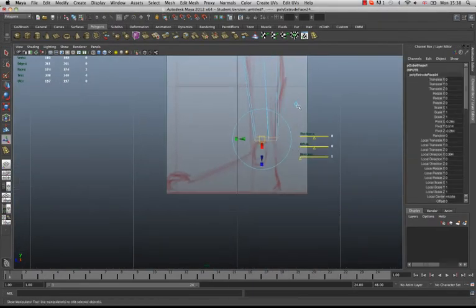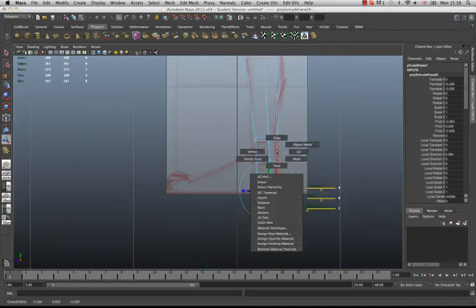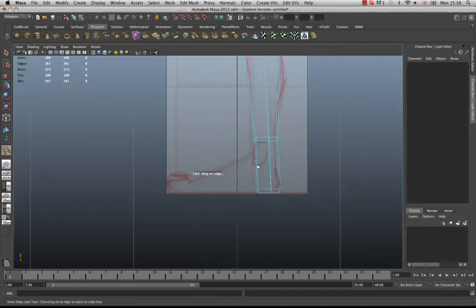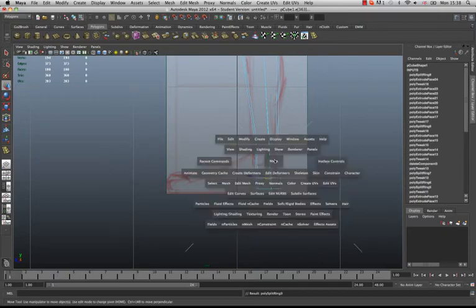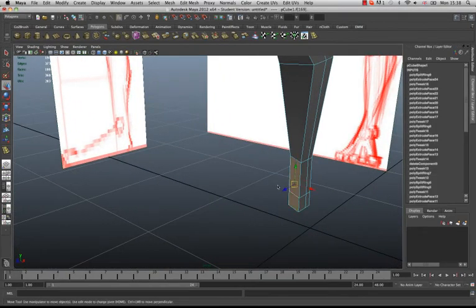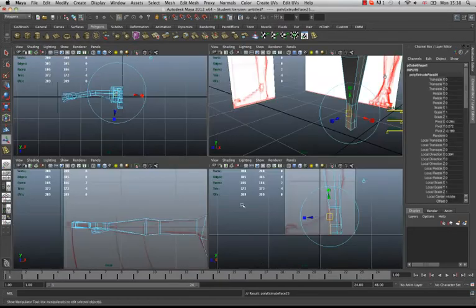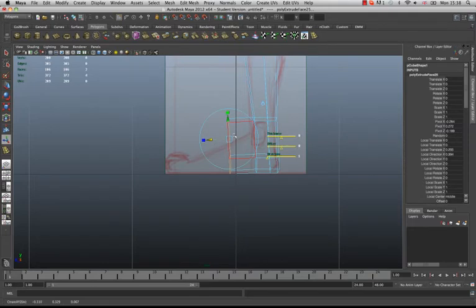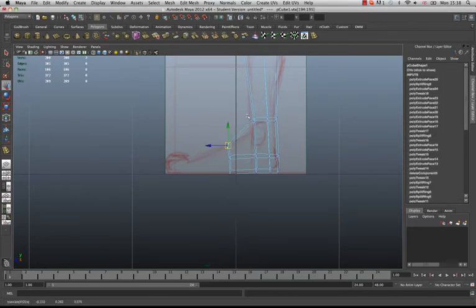Extrude these down. Okay, I want to add an edge loop in here. I'm going to extrude these two faces down and forward. And I'm going to take these vertexes and manipulate them into the right sort of place.